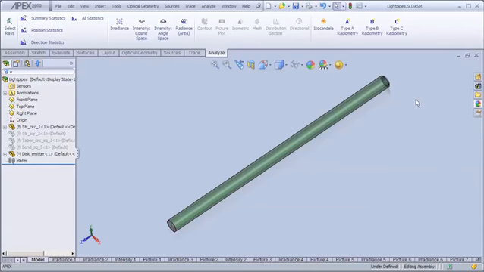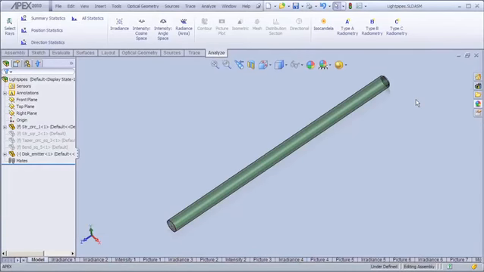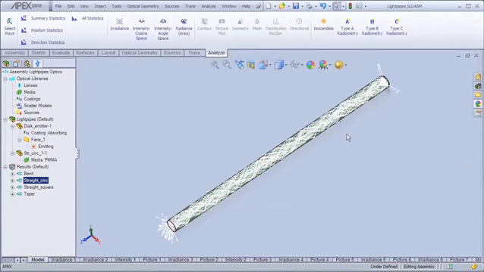We're now going to look at using Apex to analyze the illumination distribution through a series of different light pipes. The first one we're going to start with is a very simple design, a circular cross-section, linear section of light pipe. And what we can see is the rays on the inside of the pipe.